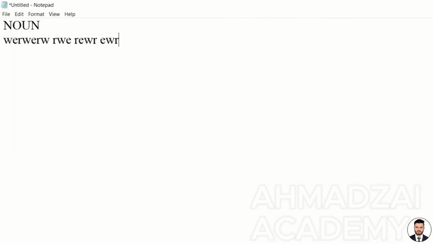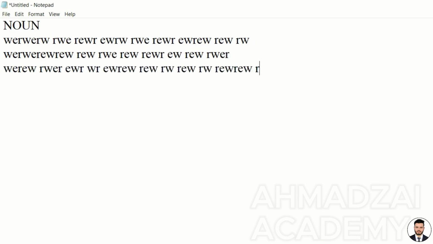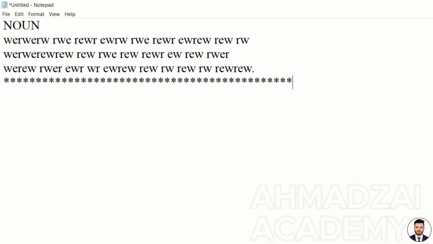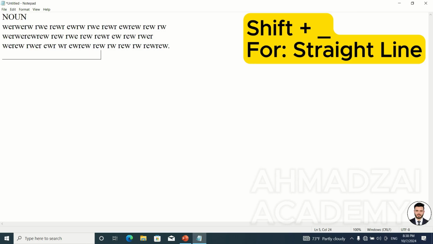For example, when you're writing grammar terms and you've written a noun and want to add a definition here, before you move on, you want to use a separator. Some people use these symbols to separate the text above from the text below, or they use the equal sign, or a dash. This way it looks better. A straight line is used: we hold down Shift and the dash key, and we make a straight line.